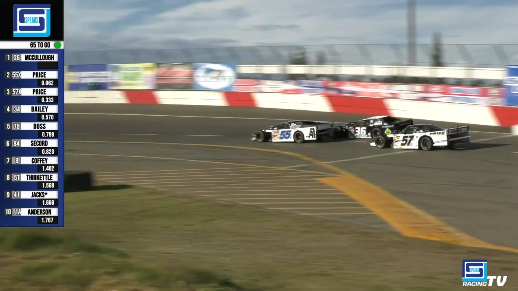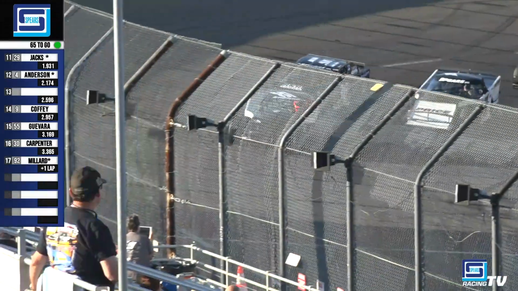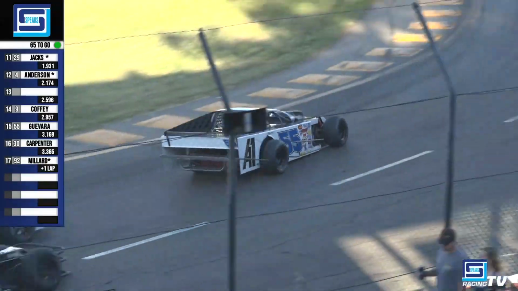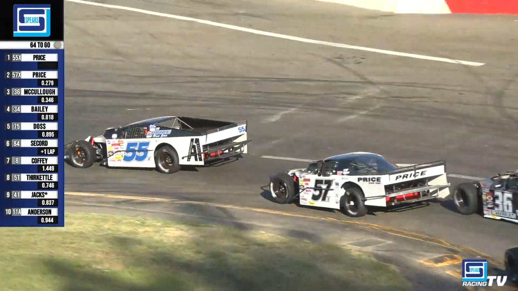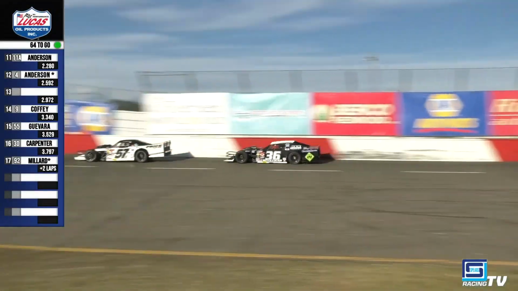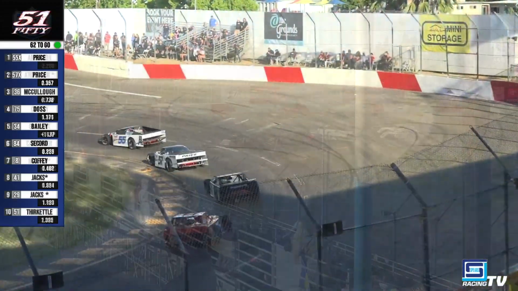Oh, boy. We've seen this before. And now, oh, my gosh, they're getting tight. The other Price, 57X machine, trying to squeeze his nose. We got a Price top 2. These modifieds do not like orange cones. They just sent another one into turn number 4. That one might be out of the groove enough. Keeping an eye on one car.